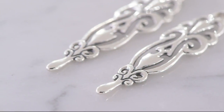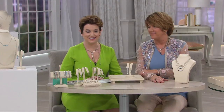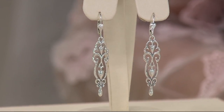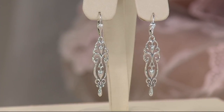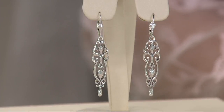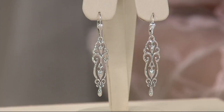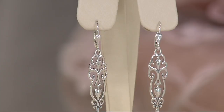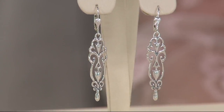We started with 1,800 earrings, all designed and crafted in Albuquerque, New Mexico, by a wonderful group of people that love to watch our shows and cheer when you love what they've made. We have fewer than 600 remaining. They are light, they are easy, they are ageless. I could see these on my daughters. I'd be happy to wear them. And I could see somebody in their 70s and 80s popping this in and feeling beautiful. And somebody very artsy would love these too. So you're right — it could be artsy and cool and bohemian, very romantic, that kind of strong and yet feminine all at the same time. 1,800 earrings started the show; 400 earrings remain.